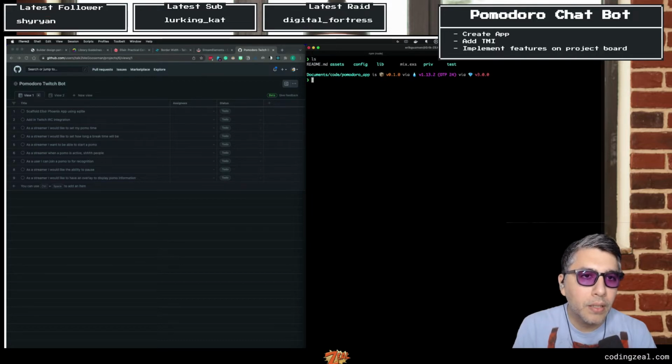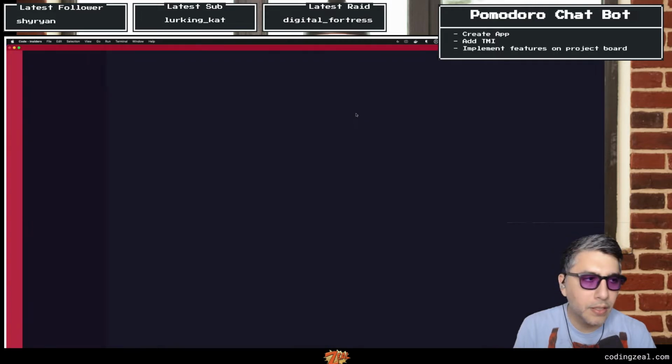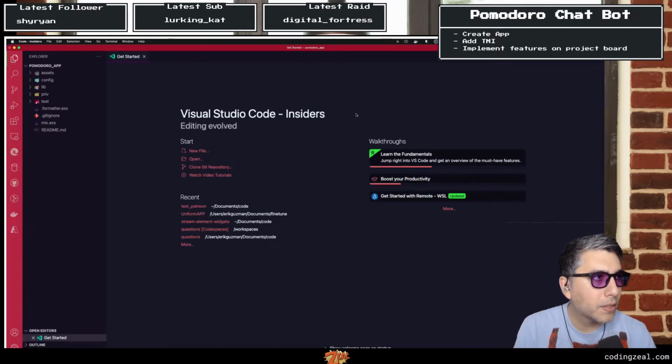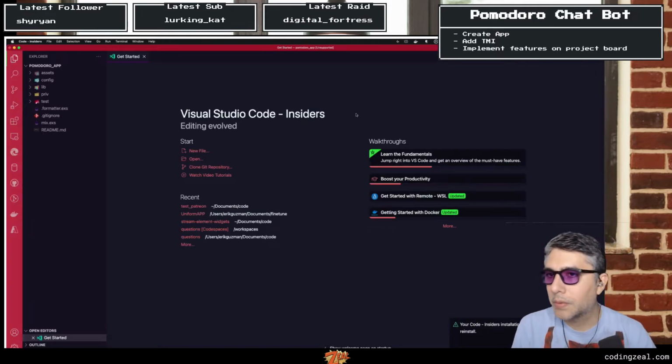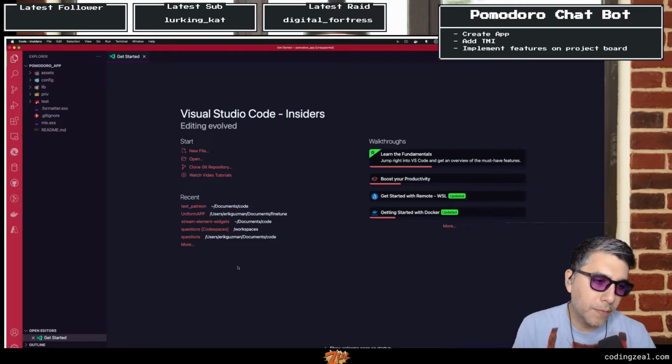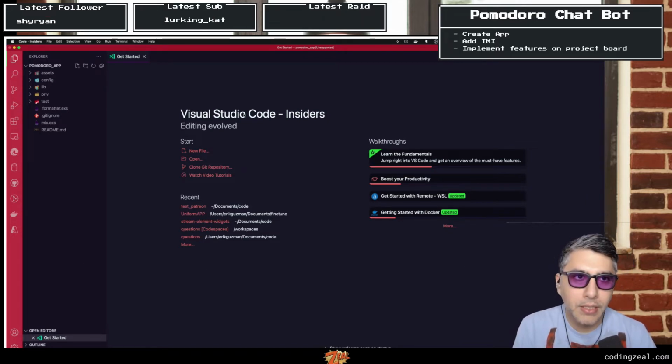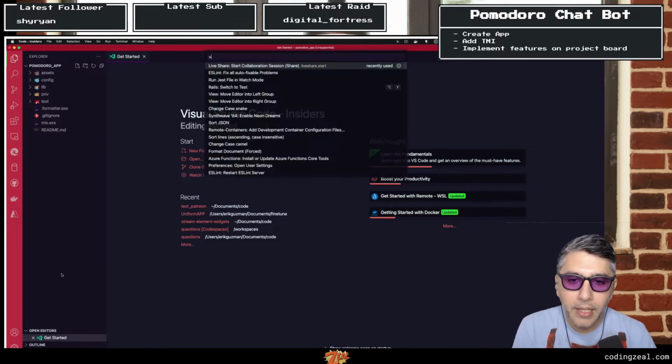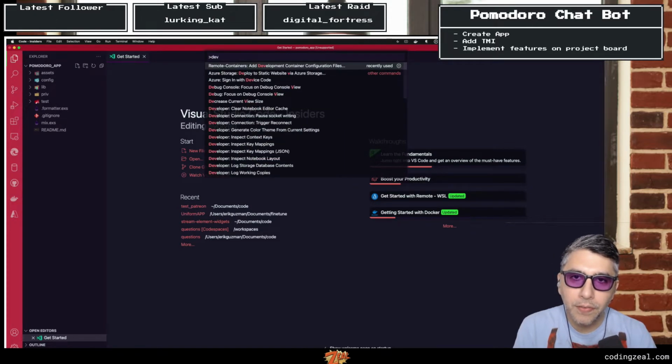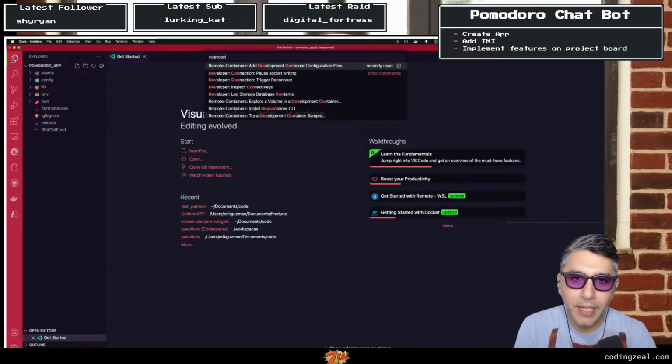So we are in the Pomodoro app, and let's go ahead and open this up in VS Code. And we're going to do my favorite thing in the whole wide world when we're dealing with any sort of project, which is adding in the configurations for a dev container.